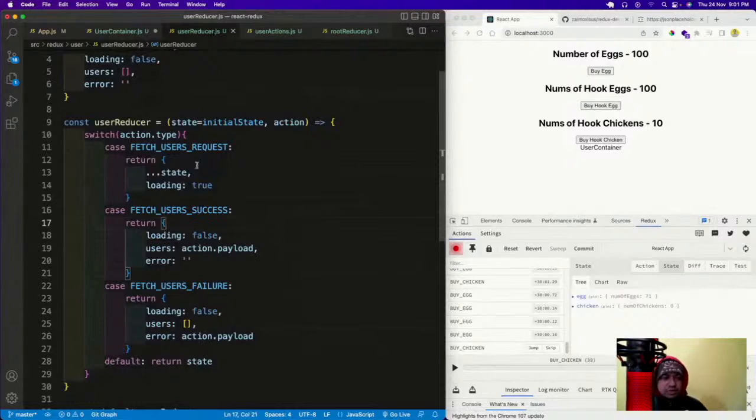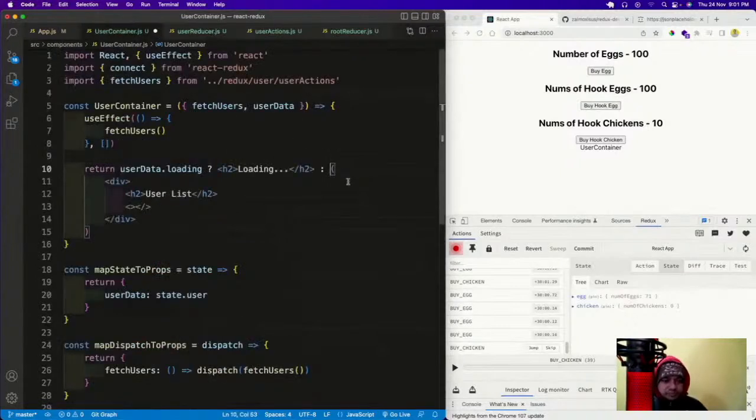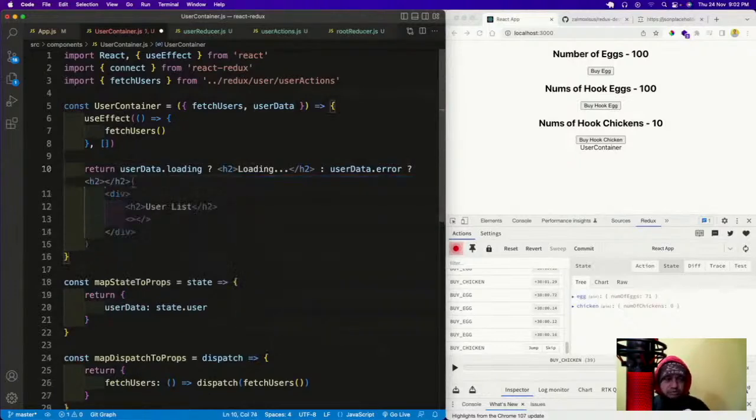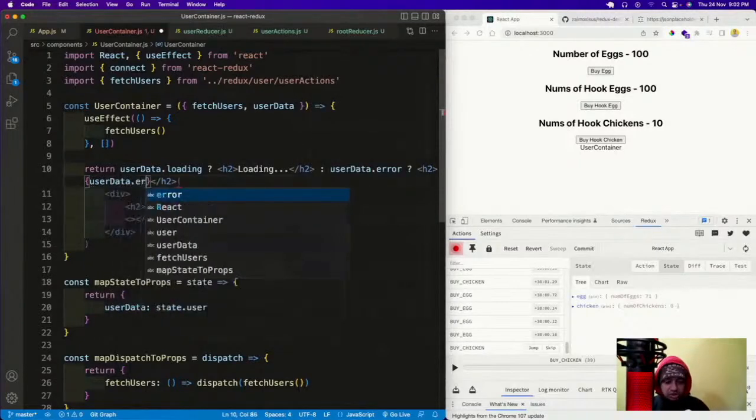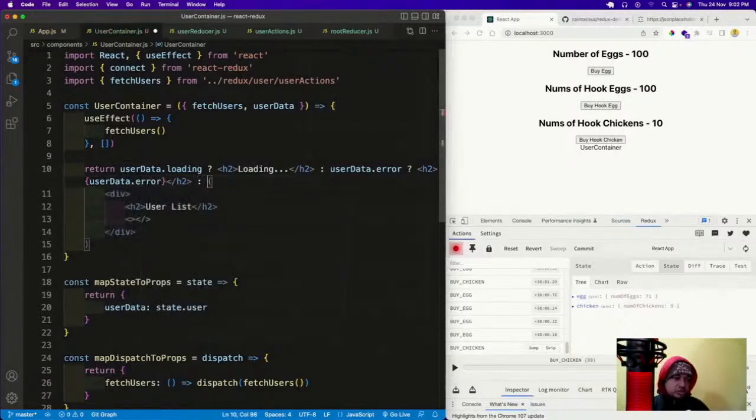So what do we need to do in the case of an error? I'm going to have an if statement, and inside it there is another if statement, you can compare it like that. So I'll do user data dot error. Then again I'm going to have this, and if the error is there, then h2 user data dot error, or finally this will be shown.